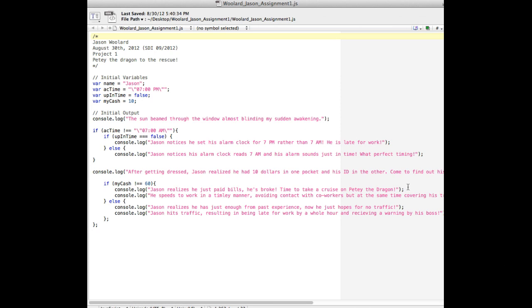I chose my main theme from a story that I actually had from when I was working at a golf course, where I had an issue with my alarm clock, and you can just say check your PM and AM setting before you set your alarm next time. That'll definitely help. It's more of a personal story as well as a lesson.